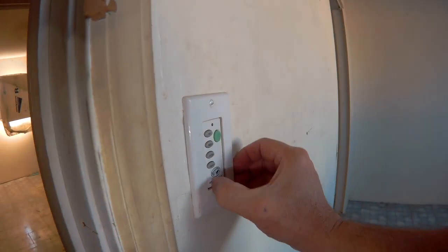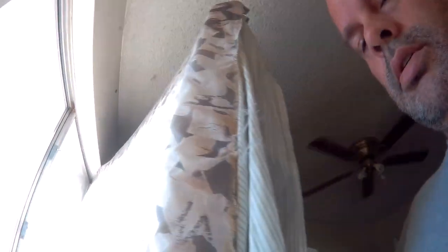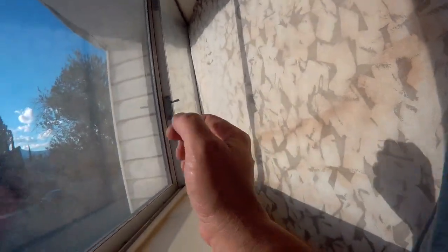So enough of the view that everybody's seen. I figured I'd turn off the light, but then I thought better leave it on so you could see somebody walking around here at night trying to steal the copper or whatever. Checking to make sure that my camera was still running. And taking a look, make sure nobody was sneaking up on us.